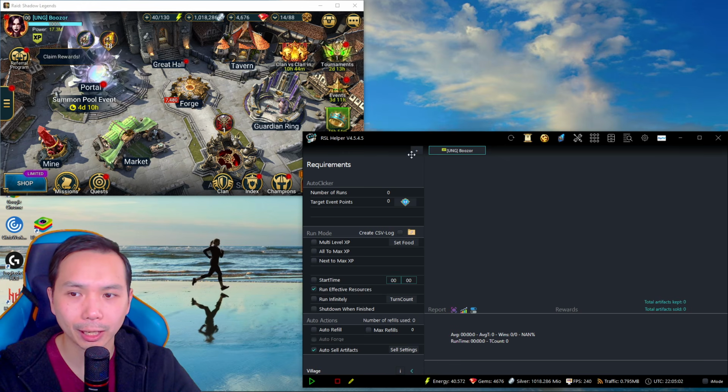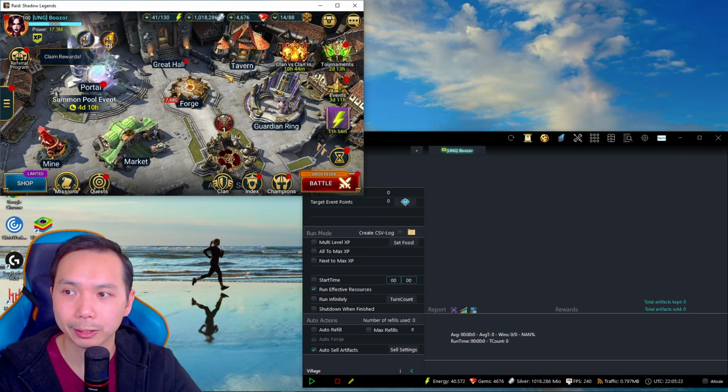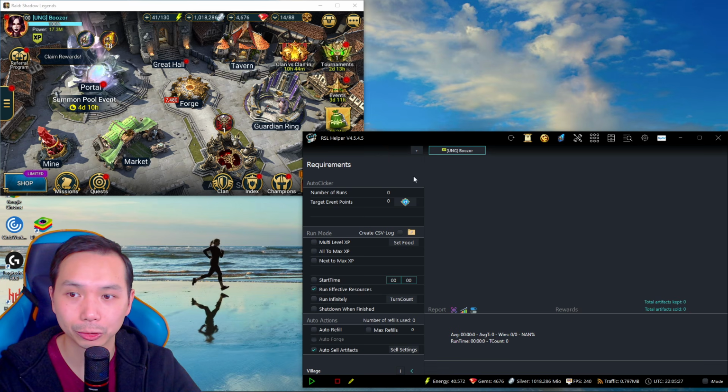Now, this isn't something that RSL Helper exclusively does. You can actually do this without RSL Helper, but it requires you going into Task Manager and closing Player and Play, for example, and then reopening it. So RSL Helper does all that for you, which is very, very convenient. So here we have the opening screen. So right now you see it's all kind of black. Sometimes it requires you to basically hook the game onto the helper.